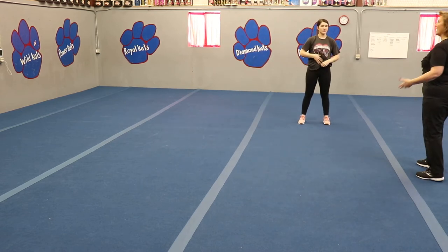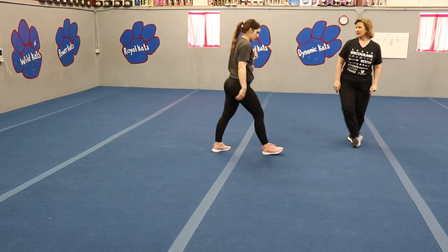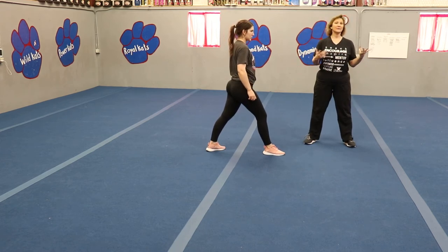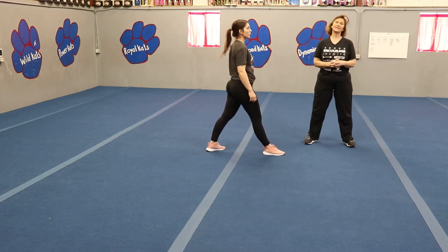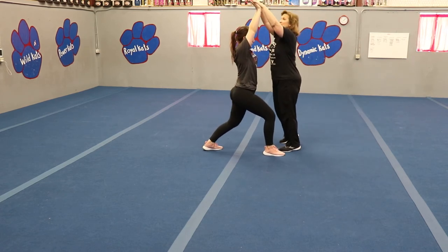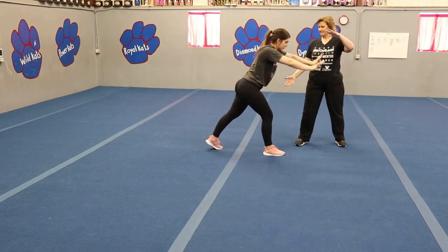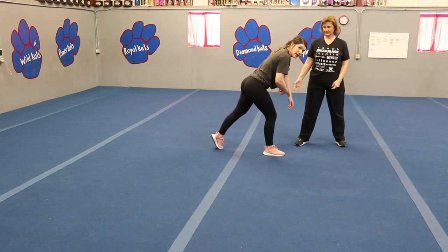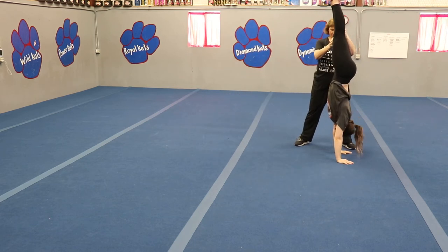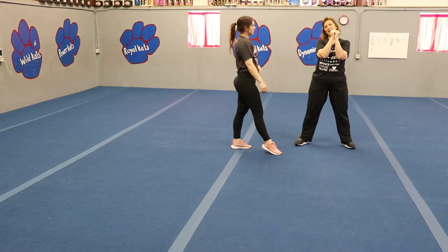Our last thing is our handstands. You do whatever foot you do a cartwheel on, so if you're a right cartwheel, you can direct it out. If you've got these pretty good — a lot of you are really getting good at these — parents, you can grab their legs. If there's a wall you don't mind them putting their feet on, that's another good way to practice. You start in your lunge like your cartwheel right away. Younger ones, you might want to get pushed to make sure those elbows are stronger. Once I take it down, I see where my hands go, and then I look behind me at the back wall. Reaching up, nice and strong, look back, one foot down, and when you're up there — toes pointed, squeeze, tight bodies.